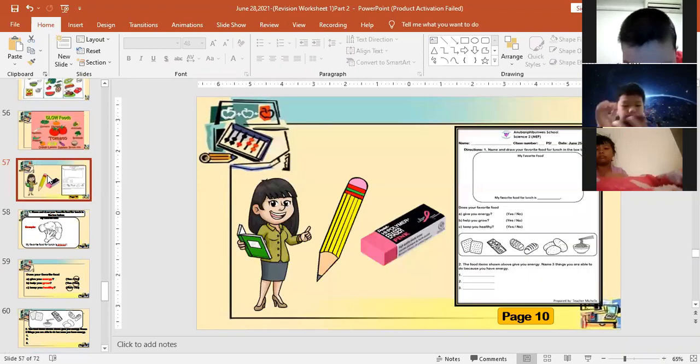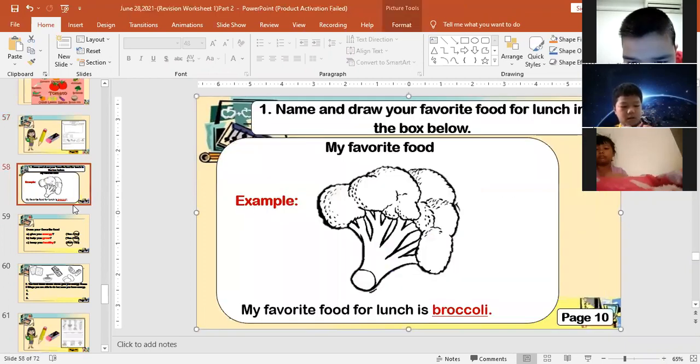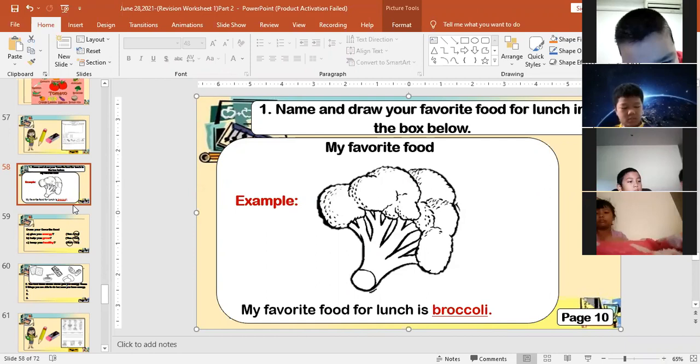So last time we answered page 10 on your book, right? Get your workbook in science. Do you have the workbook in science?